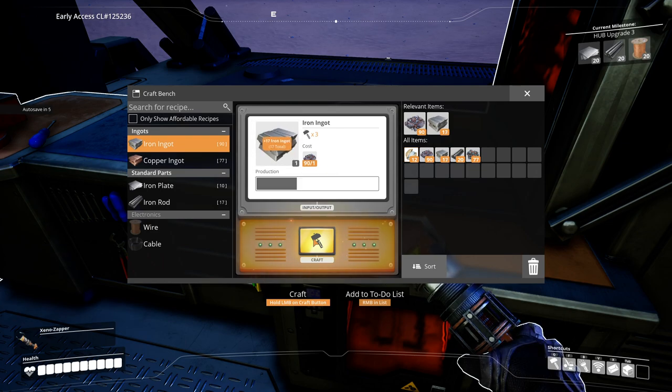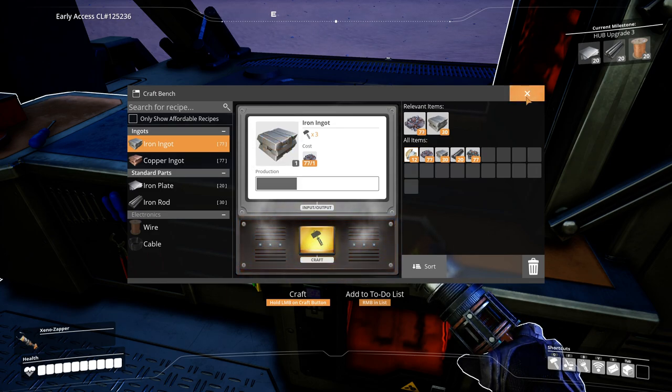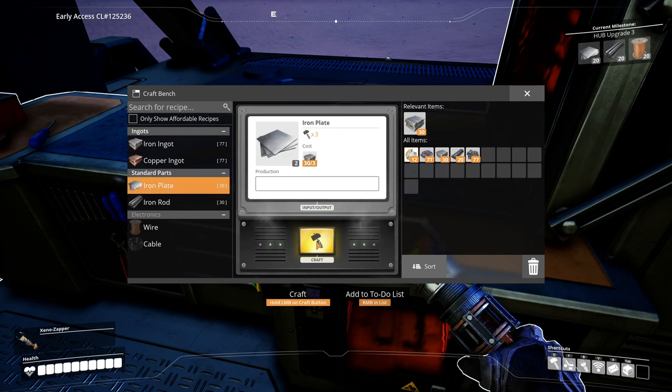We're moving on in that direction. I just can't wait to get all these buildings and stuff like that. I mean, this seems pretty straightforward, you know, at this point. But, yeah. Okay, there we go. And let's make the iron plates. What do you say?